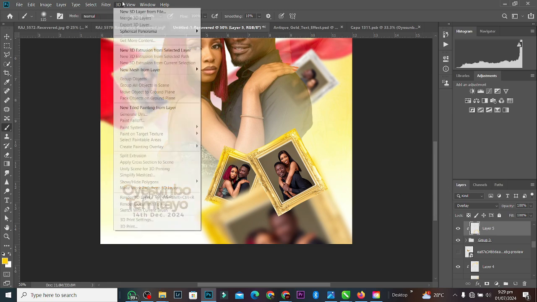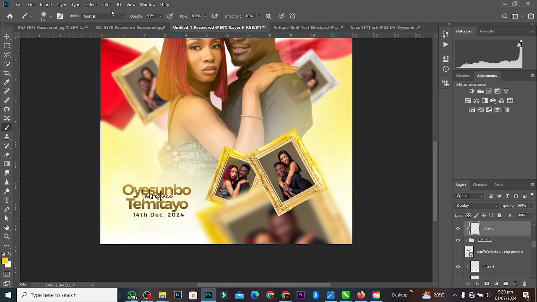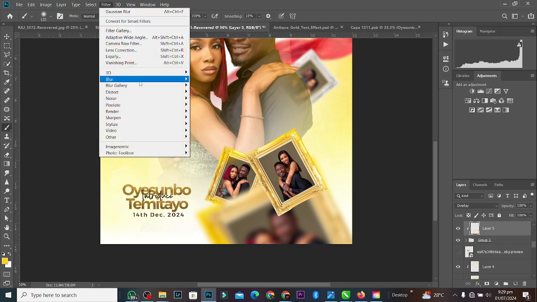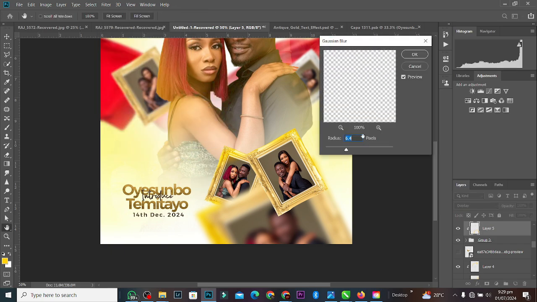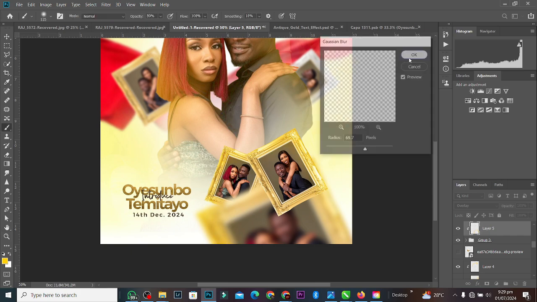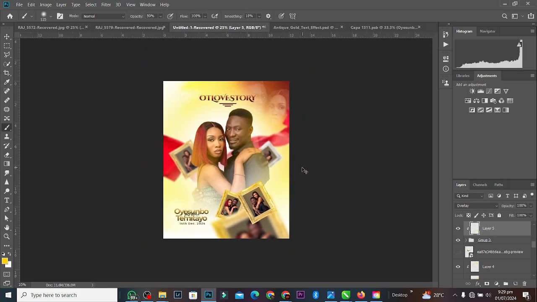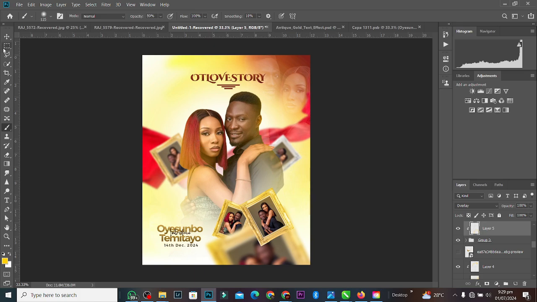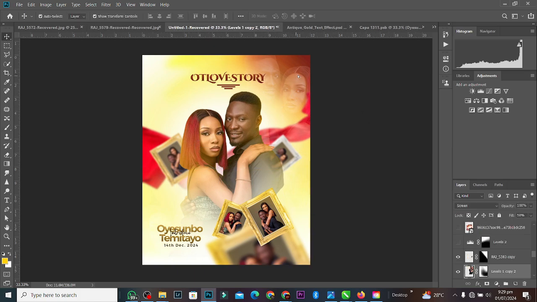Let me blur it. I want it to be a little bit blurred. I don't want it to be sharp. Can you see? It's not as solid as before again. I've reduced the solidity, and now this image, let me set it very well. That's all.